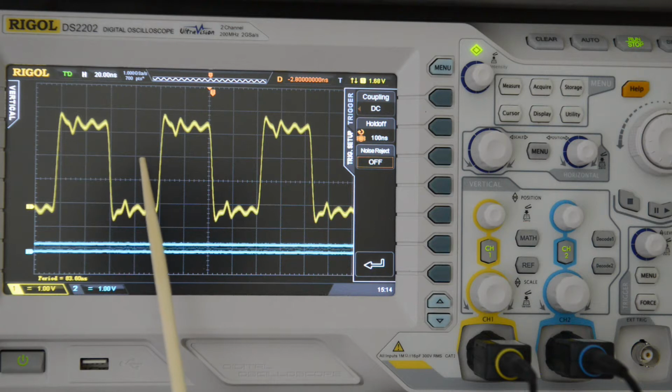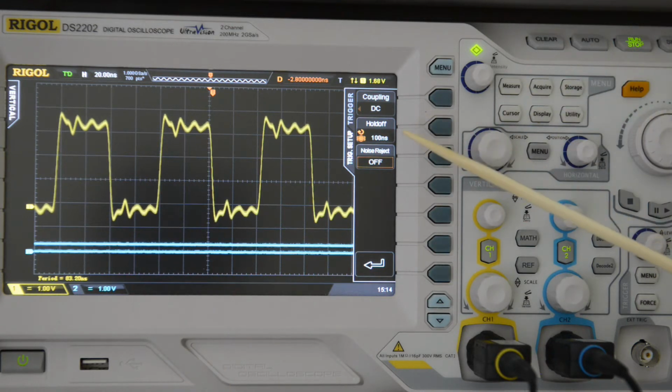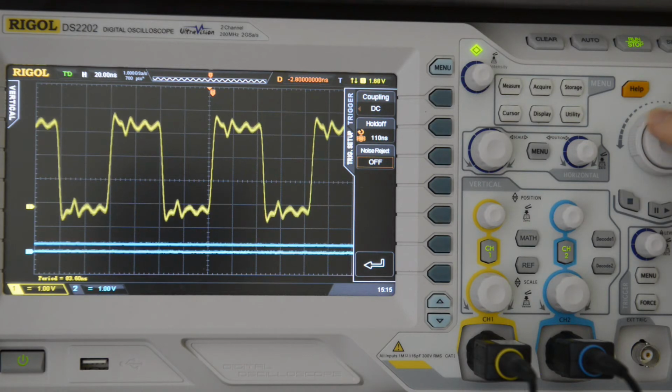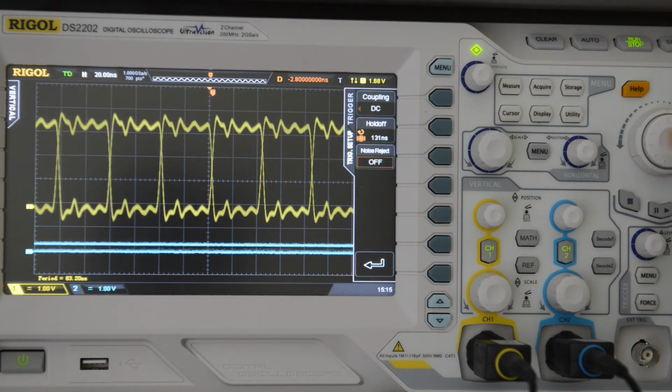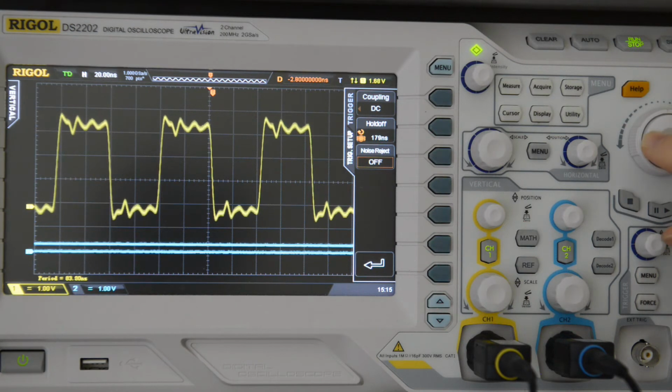But as we transition through, we'll end up getting the opposite behavior, the behavior that we want. So I've currently got a holdoff of 100 nanoseconds, so I'm going to move through to 183 nanoseconds, and we'll see what happens. So we're at 120. Okay, now at 131 nanoseconds, we see the behavior that we probably were hoping for in the first place. Then we keep on going through. And by the time we reach 183, we return to the so-called incorrect behavior.